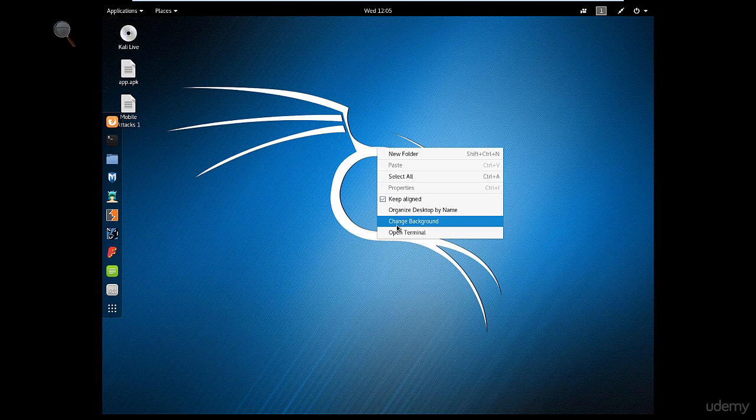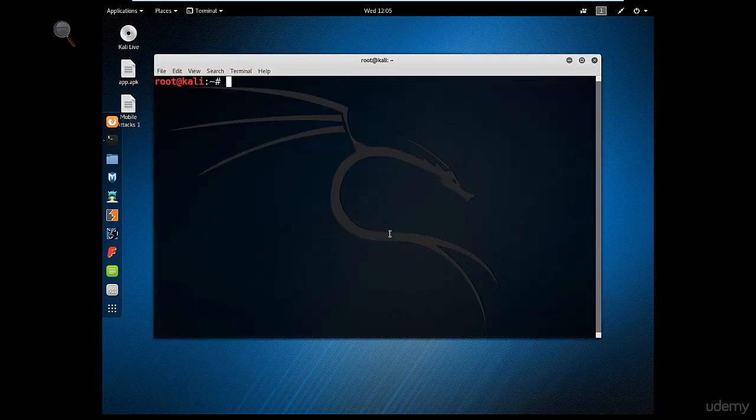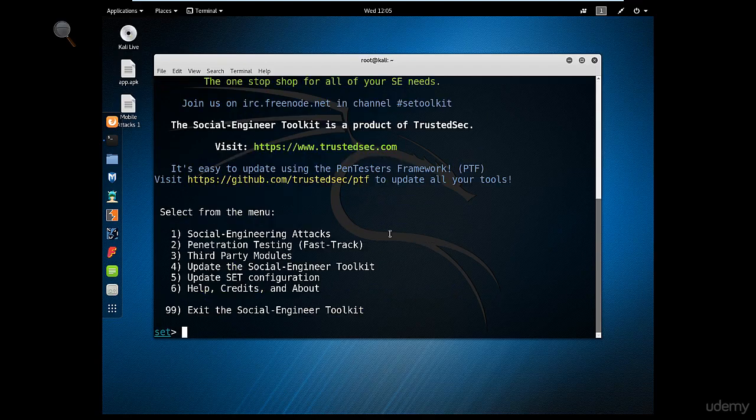This is actually an excellent tool. It has different versions. It has a version that runs under Windows, but I wouldn't recommend it because, you know, it's not that effective. I will recommend using the Linux one, especially the Kali Linux one. So let me open the terminal and type setoolkit, and it will run the tool.